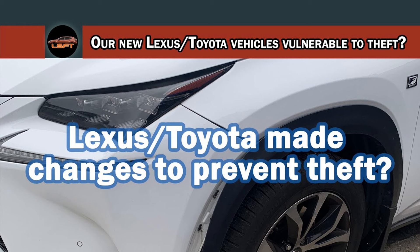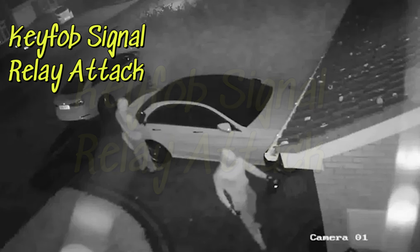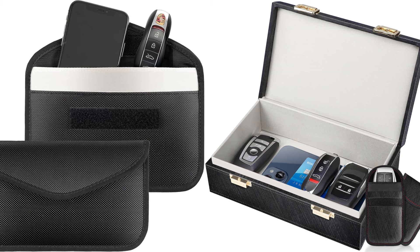I've talked about this in a video and put a description on that video below. Another method used in earlier days is a signal relay attack where the thief takes a signal amplifier to amplify your key fob, tricking your car into thinking the key fob is right beside the vehicle so they can unlock and start it. Toyota and Lexus have started releasing ultra-wideband signals, which include distance information, so when the amplified signal reaches the car, the car knows it's still far away and will not unlock. It cannot be tricked. Faraday bags, boxes, or sleeping the key fob will also mitigate this attack.